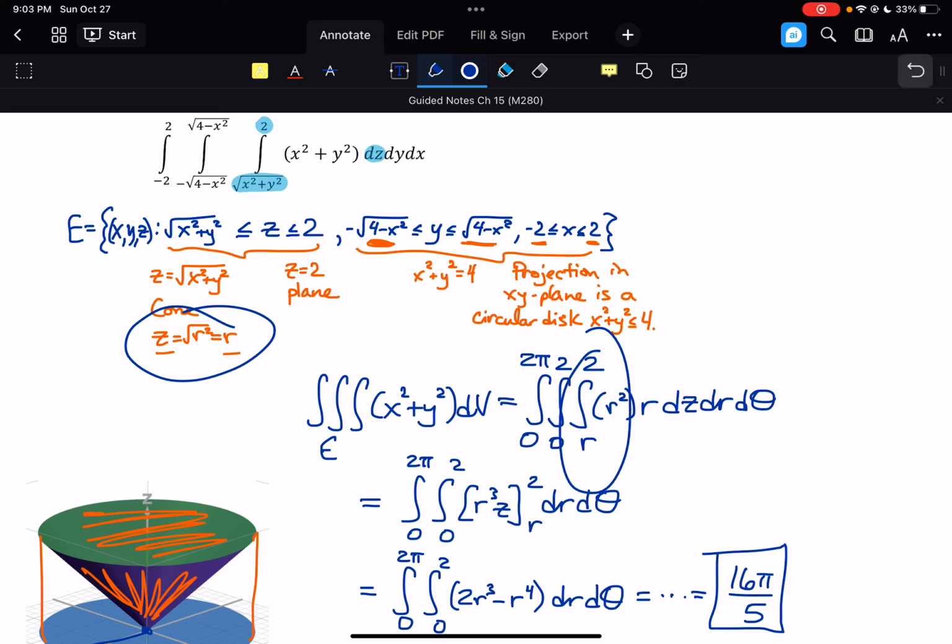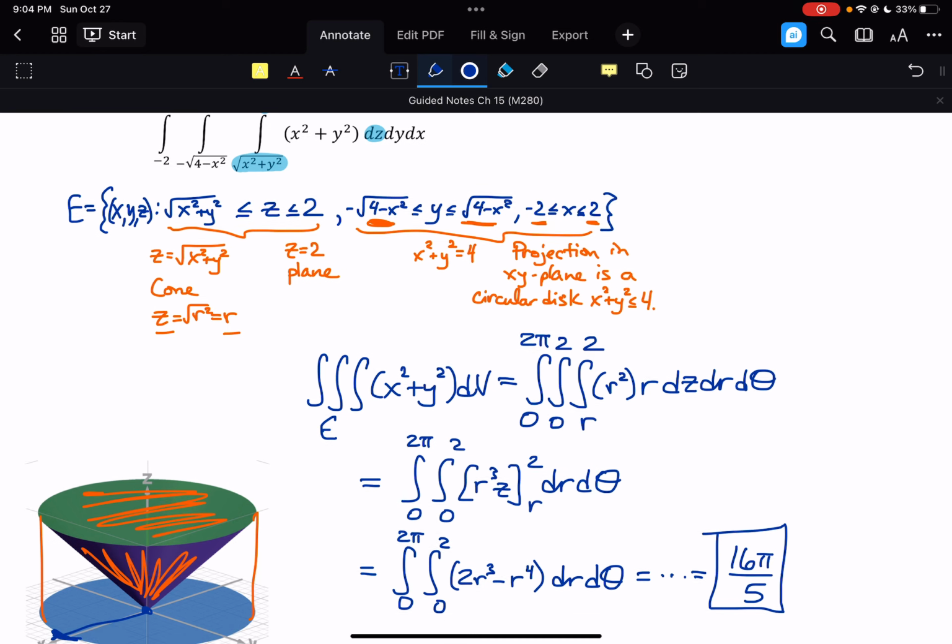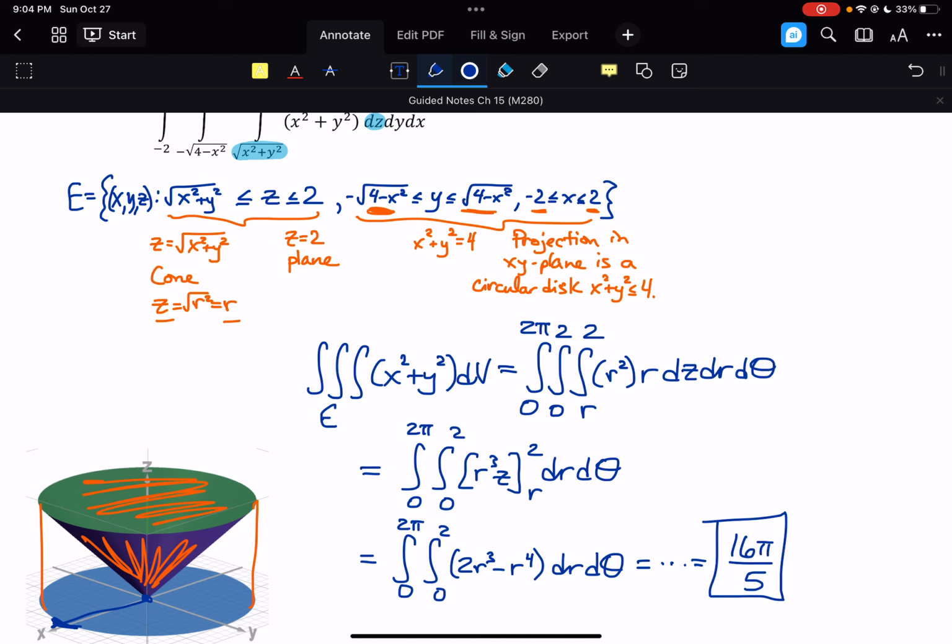So you really don't even need to know what those 3D surfaces are in order to be able to solve for them and convert with them. It just makes it a little easier to visualize if you know what it is. But again, the conversion is not dependent on that. So as long as you know your polar conversions, then that should still work out just fine.